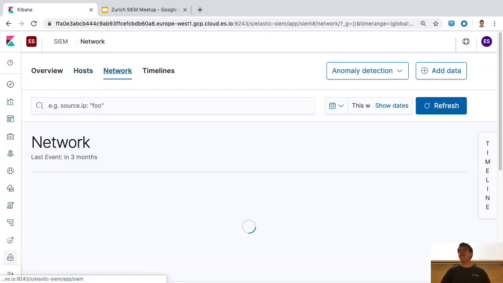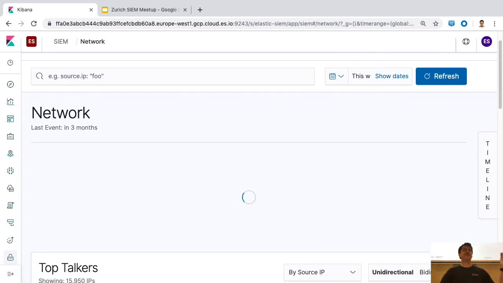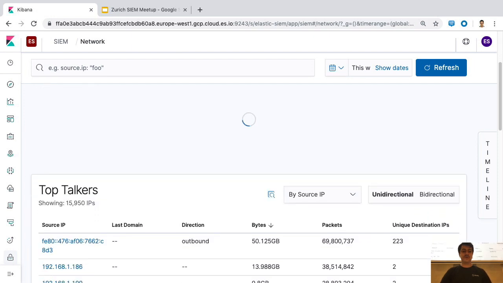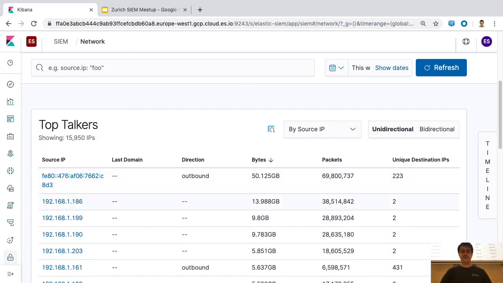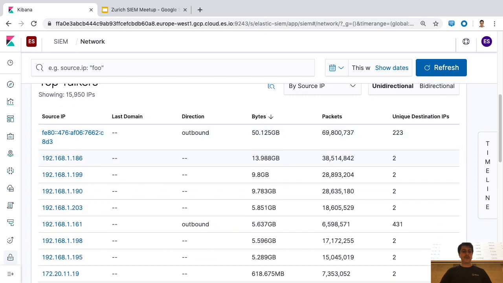So the other one is network. Again, these are two types of data. So everything that's happening in the network, whatever websites you're accessing as well. If you're familiar with network events data, you will see some of these things appearing here. Okay?